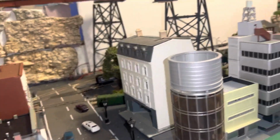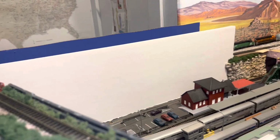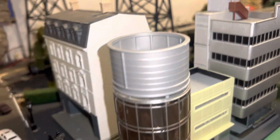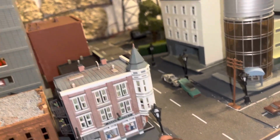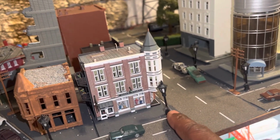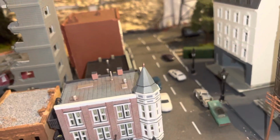Also been thinking about doing lighting. I have the Atlas lights that have been installed for a while, but I never turn them on. Maybe the first couple of times I turned them on, but I don't at all now. And then I have these cheap lights. I already have these lights on, so I'll keep them up, but I think they're an AC source, so I'm going to install some more Atlas lights in a couple of spots here.